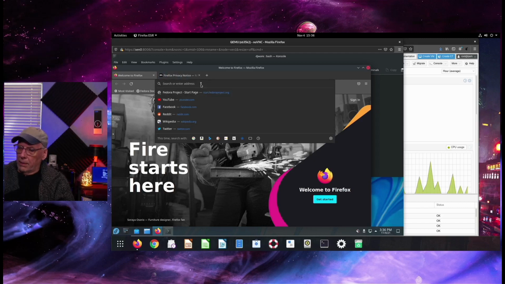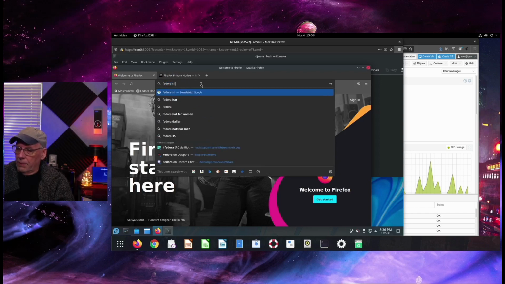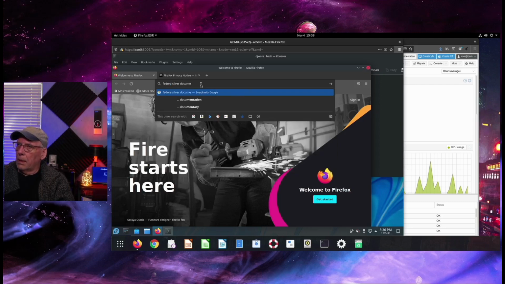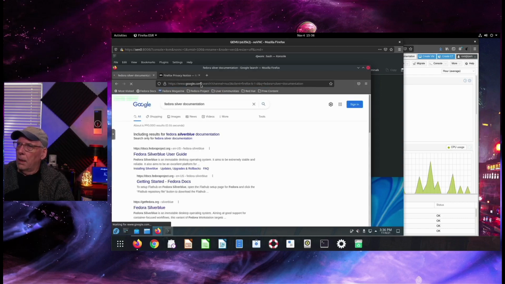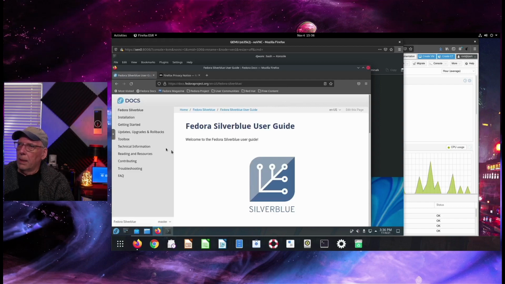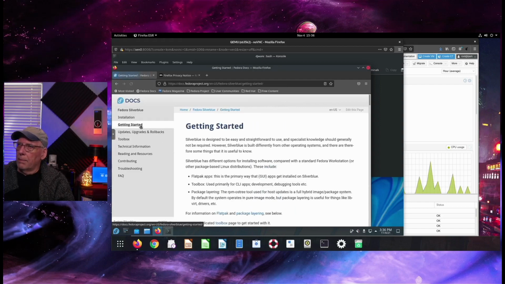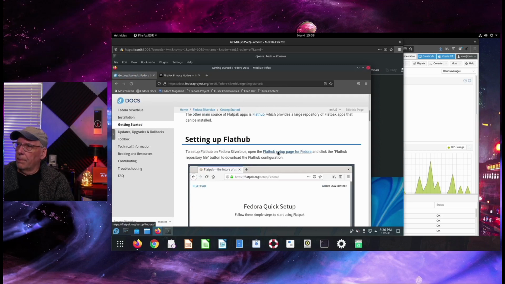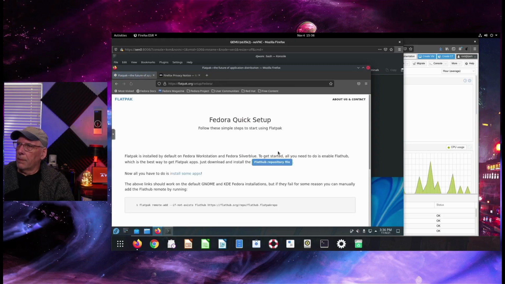All right, so let's go to Fedora Silverblue. Okay, there's the user guide. That's what I want. Getting started. There's the setup. Okay, let's go there.